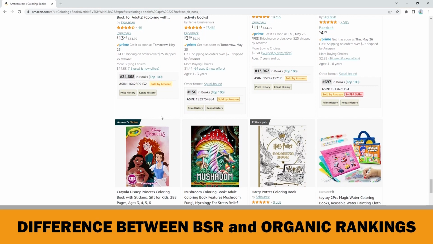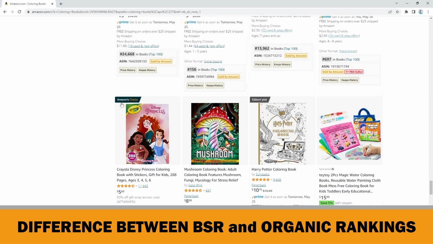The Amazon's Choice badge shows that the product with a badge is the best match for the keyword that customers type in the search bar. And this badge is given when a product has an absolute majority of all sales coming from a specific keyword. If there is no Amazon's Choice badge for a specific search term or keyword, it means that there isn't any product that dominates the sales for this search term.